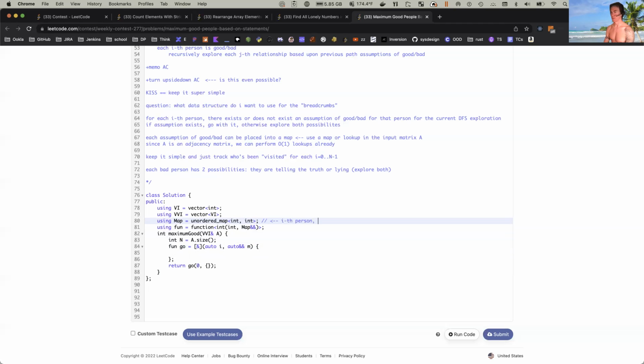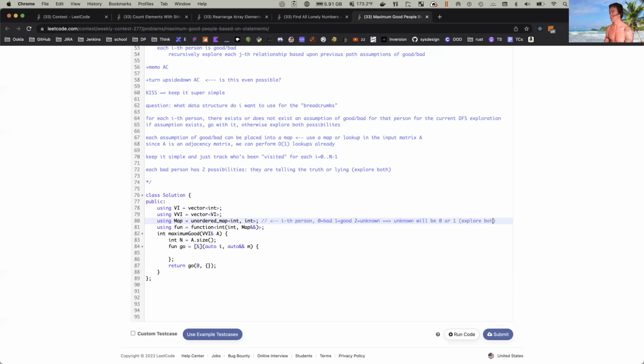Ith person, and then 0 is bad, 1 is good, unknown. In the unknown state, we do have to mark it down as something. So unknown will be 0 or 1.